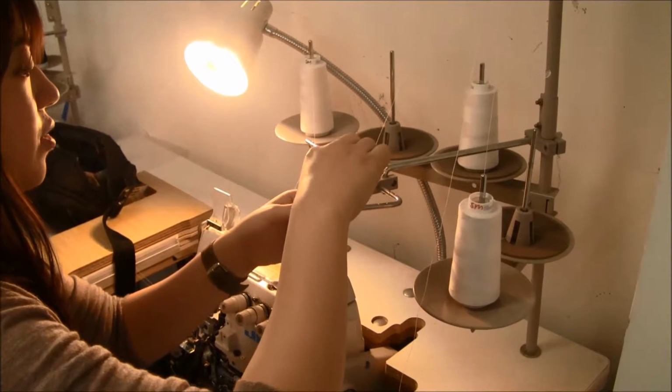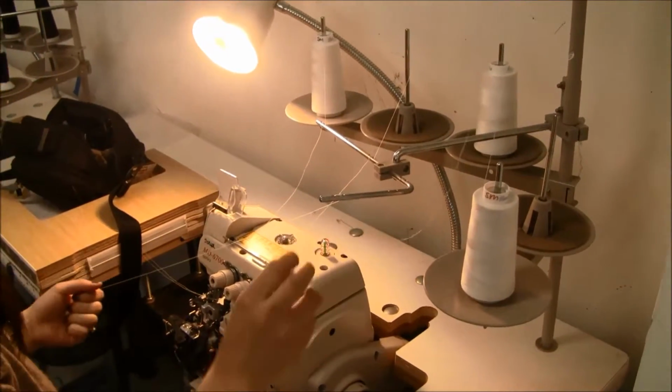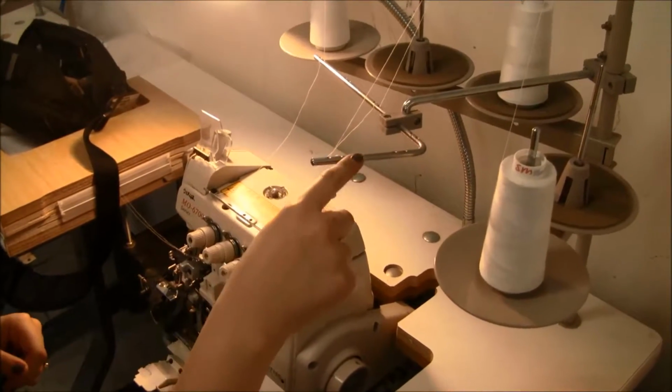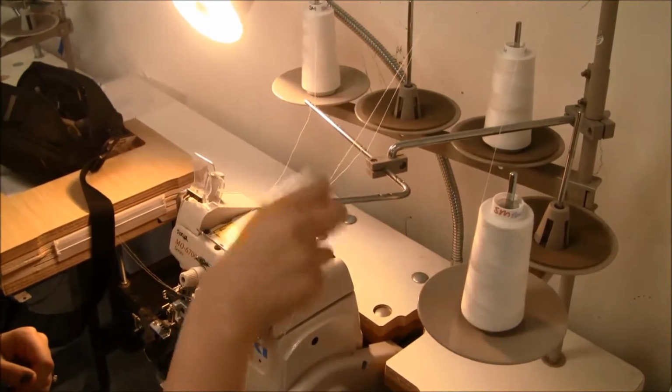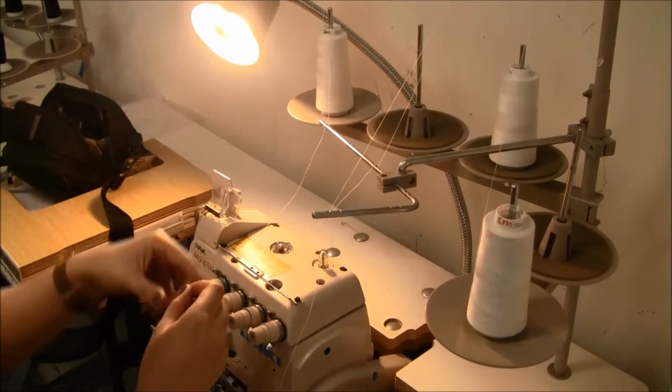So I'm going to show you how to thread the serger. I'm just going to do the top part because these are the exact same, and then I'll go through each bottom part. So you want to make sure that it's going up and over, and then you're going to go around once, and then you do the same on the other 3 cones.